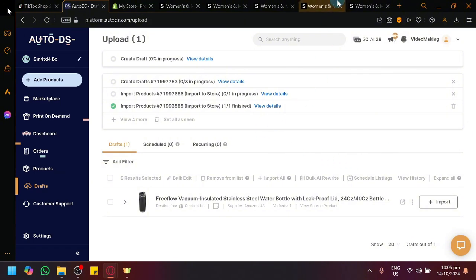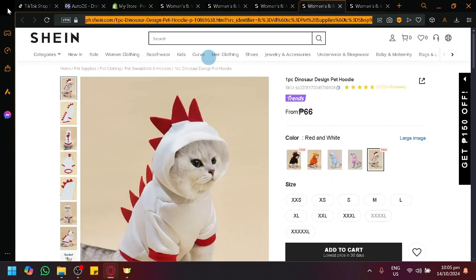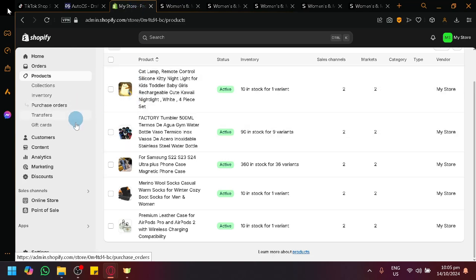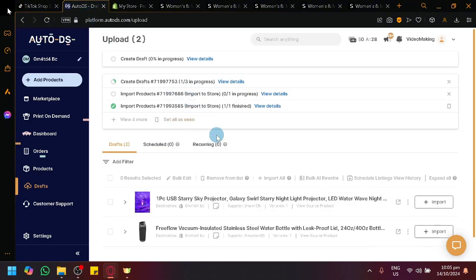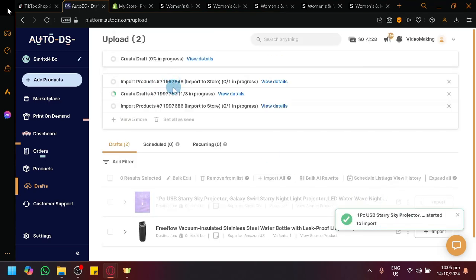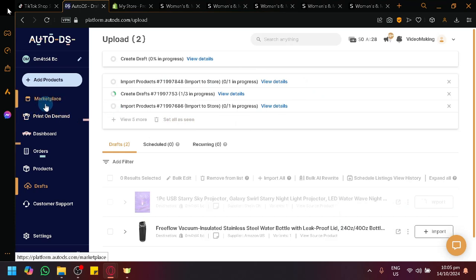Now it might take a while. It's having trouble scraping the information, but nonetheless, it will be able to deliver what it is promising to do. And as I talked about earlier, these are samples of the products that I have already imported in my Shopify store. As you can see, we already have one done over here. We can click on import, and it's going to begin importing into our store as well. So that's just a process. You're just going to have to wait and give it some time.